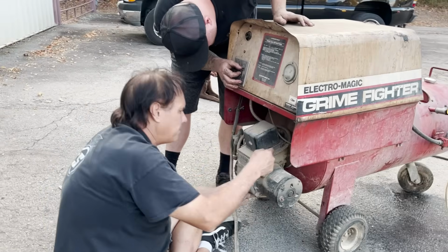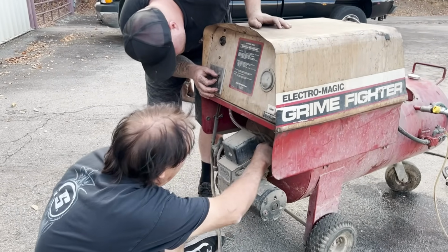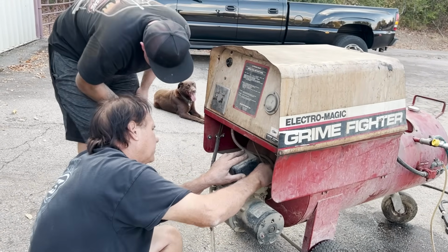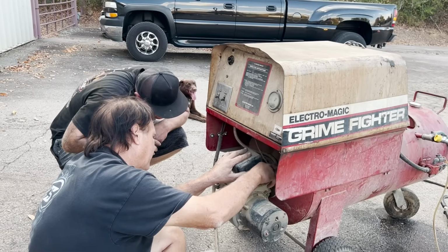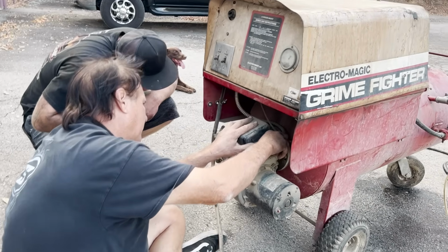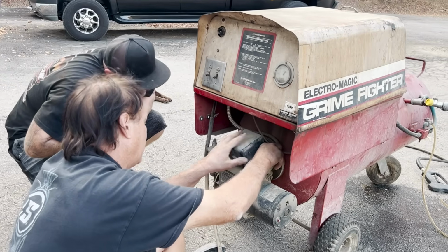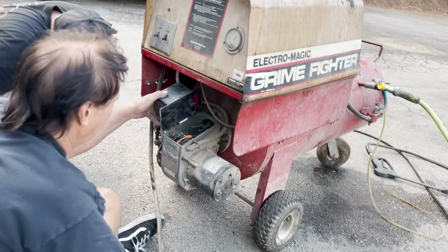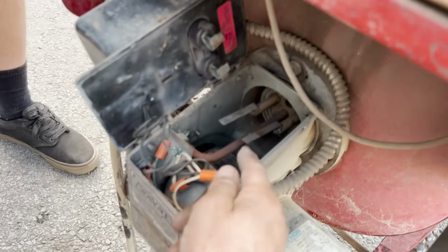Yeah. You know what? We can open this door. We need to. Oh, look. I can do it by hand. Let's open this door. I think there's a fan in there. It must be the fan that blows the air, and then the oil injects into it. Oh, look at this. It contacts the igniter.